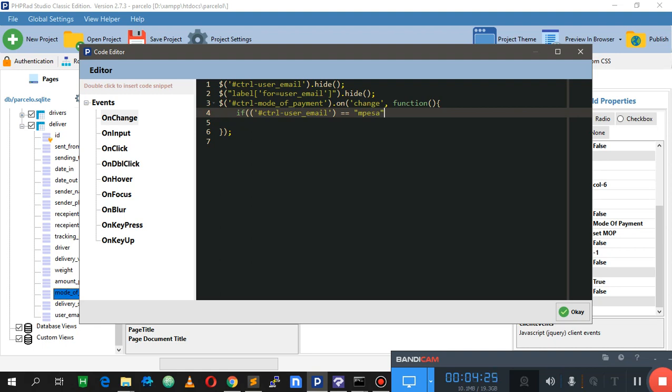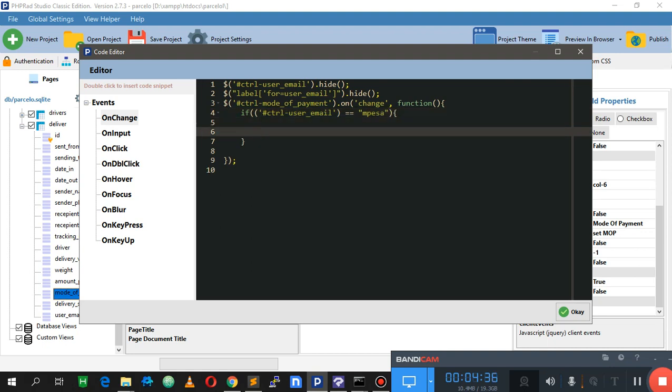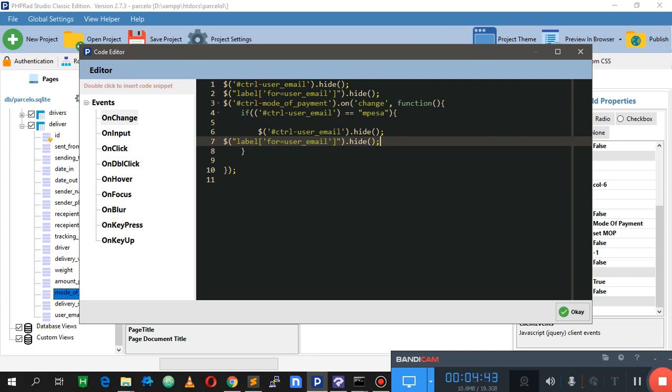If this goes to M-Pesa, then we want to now run some code here. So we now want to go ahead and take this from here and change from .hide to .show.